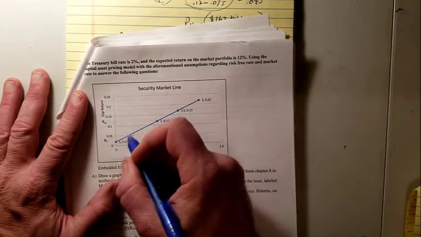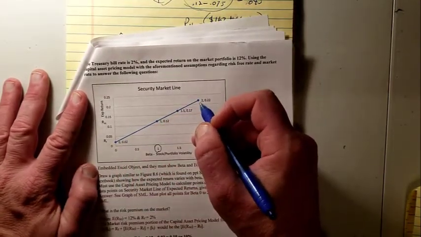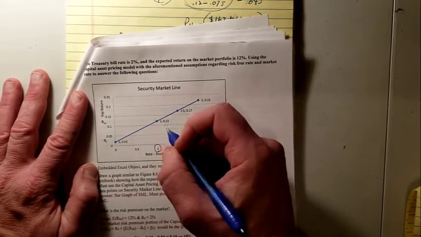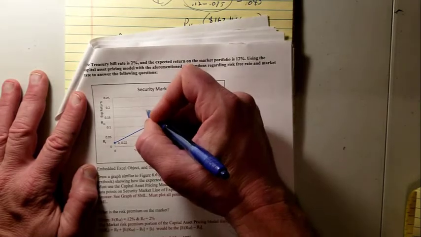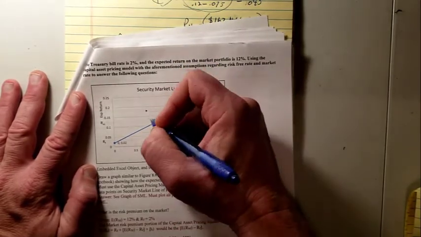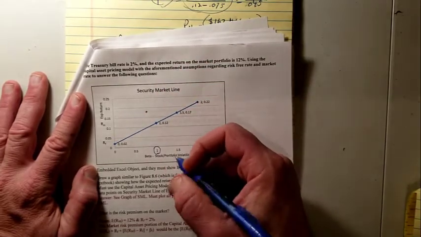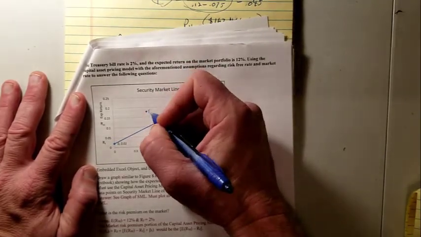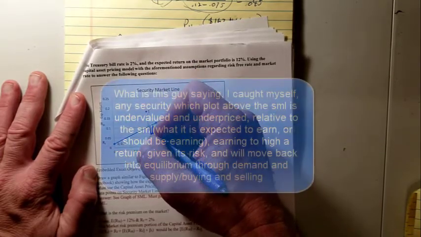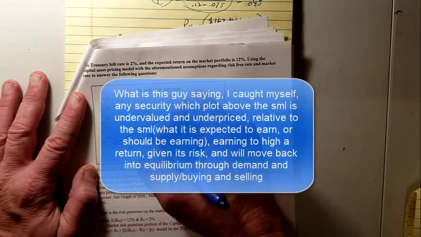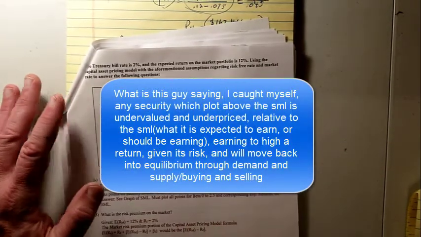In this case, we've got basically a line of equilibrium. So you can actually price stocks, because if you've got something out here that's overpriced, with an expected return up here, it's going to come back down, and the price at the same time will go up, and it will meet an equilibrium.